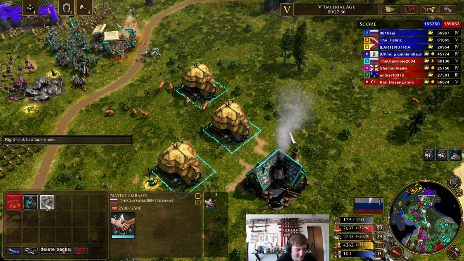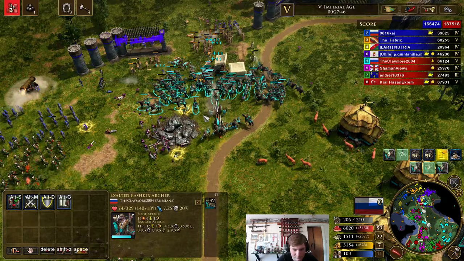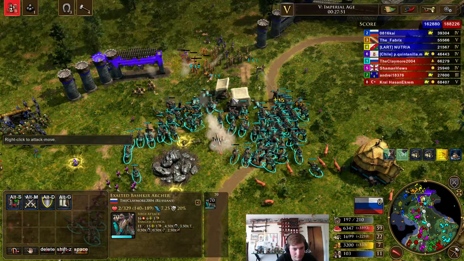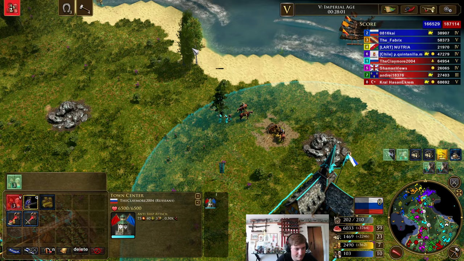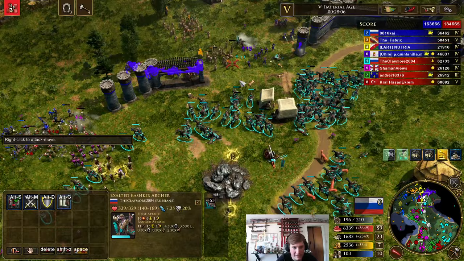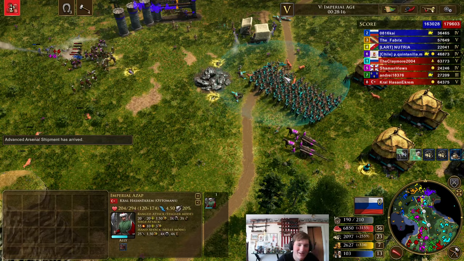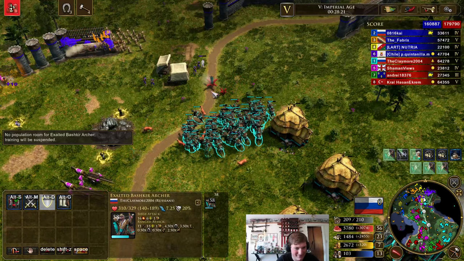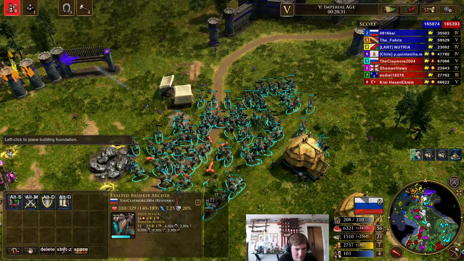Actually, we just need hand cav. That's really what we need, is actually just hand cav. Get on wood. Thankfully, we've been the ones pressuring this whole time, so that's a good sign. Okay. Bro, autos, can you... We're all building anti-cav. We don't need to all build anti-cav.